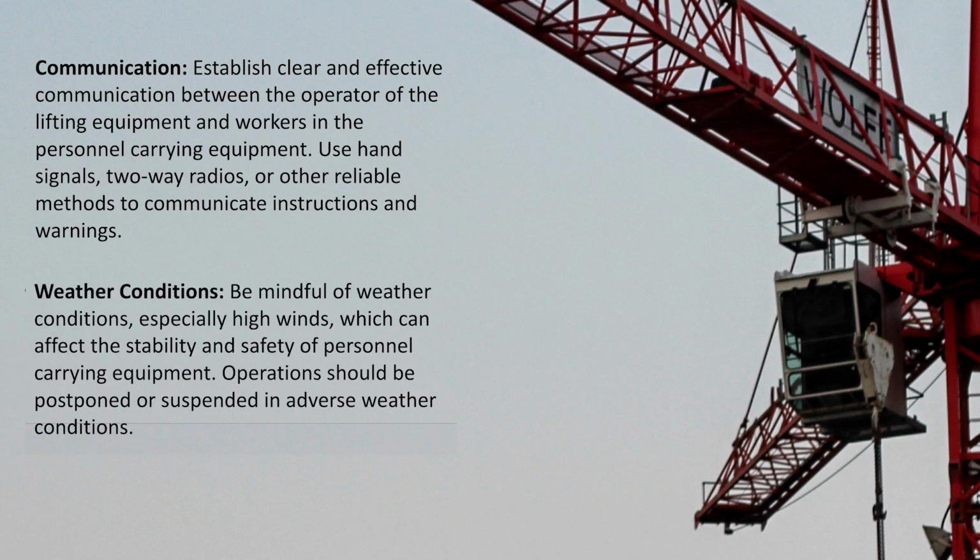Be mindful of weather conditions, especially high winds, which can affect the stability and safety of personal carrying equipment. Operations should be postponed or suspended in adverse weather conditions. Emergency procedure: develop and communicate clear emergency procedures, including a rescue plan in case of equipment malfunction, power failure or worker injury. All personnel involved should be familiar with these procedures.